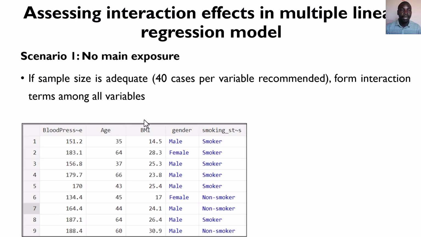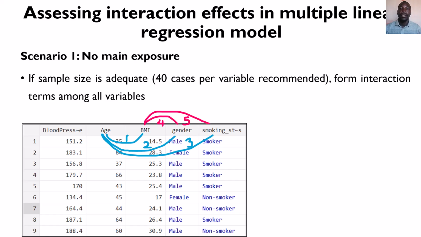Creating interaction terms is basically generating new variables that multiply 2 variables. For example, the first interaction term would be a multiplication between age and BMI, age and gender, that would be 2, age and smoking status, that would be a third interaction term.